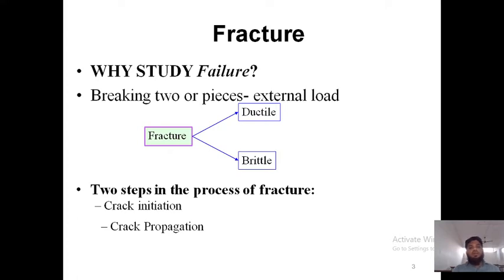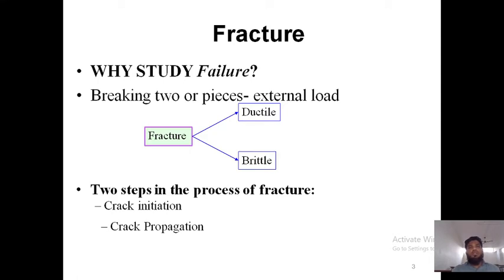Another example I can give is the tempered glass of your phone. If it has a small crack at any point, that crack will extend throughout your screen. So first the initiation is done with a small crack, and that will be propagated next to next. What is propagation? It is nothing but it keeps on moving. It tries to move.